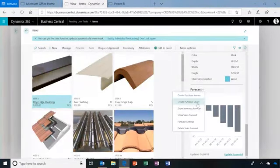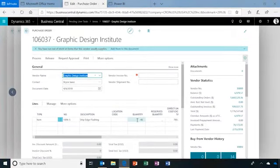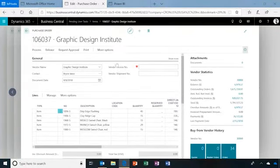But where this really adds value is if I go to create the purchase order, it automatically suggests the quantity for this particular item, and it notifies me that other items that I normally also purchase from this same vendor are also looking like they need to be restocked. And so in a matter of clicks, I saw information about inventory forecast, created a purchase order with automatic quantities, and added additional items to this purchase order to really improve my business process using the intelligence that's available because of the data that's in Business Central. So it really highlights, again, improving productivity because of the data using something like artificial intelligence.